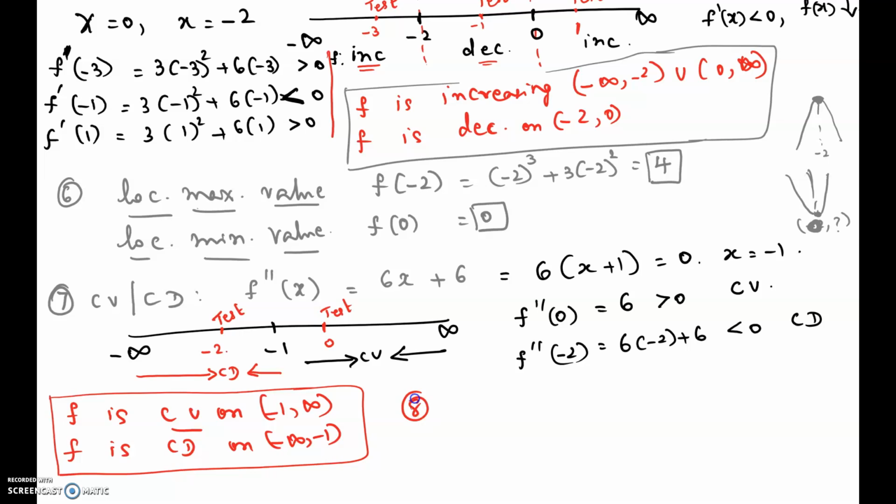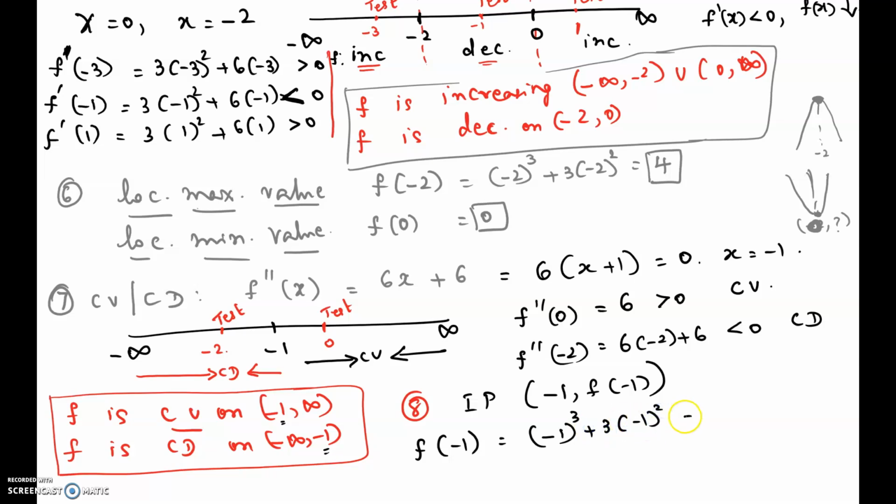So obviously wherever the concavity changes, the inflection point occurs. So this last part, where is the inflection point? The concavity changes at -1. So the x coordinate of the inflection point would be -1. But the y coordinate we have to determine, because it's a point, we have to determine x comma y. So if you plug it into the original function, x cubed plus 3x squared, we get (-1) cubed plus 3 times (-1) squared, which is -1 plus 3, which is equal to 2. So the inflection point is going to be (-1, 2).